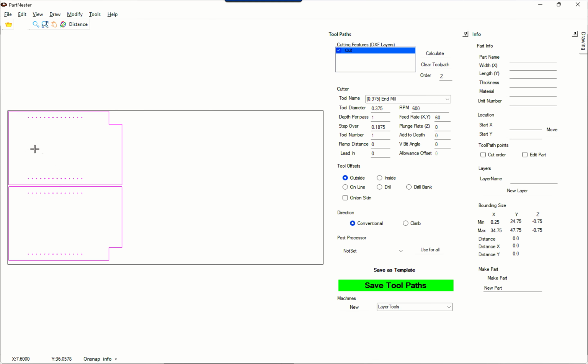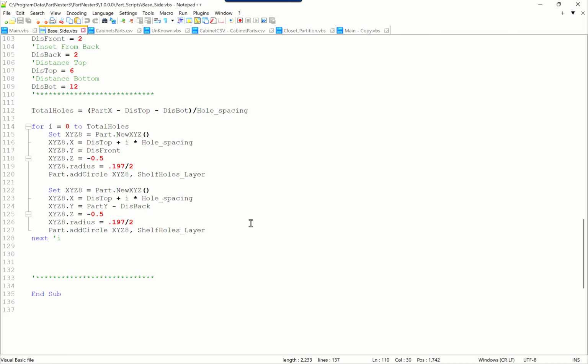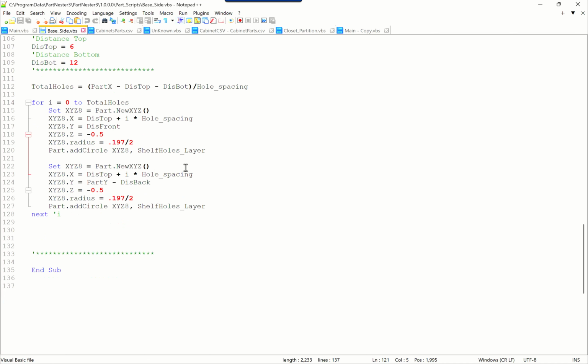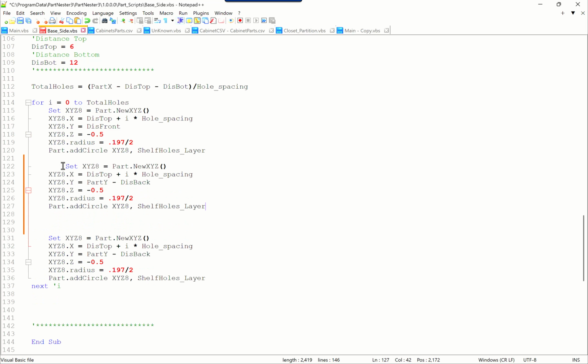We could always add a third row in the center if we wanted to for base cabinets, or we could even go more in depth and put a conditional statement here that says any cabinet that is greater than 24 in the y direction, add another set of holes. But to just add the third set of holes, we are going to copy this row, and I'm going to put it right in the center in between these two.